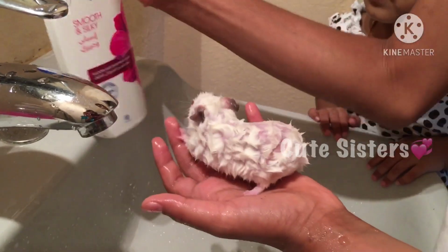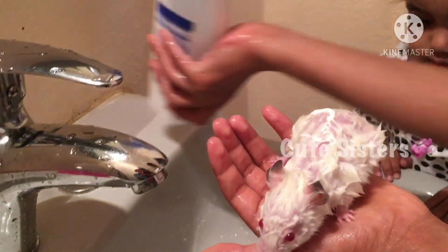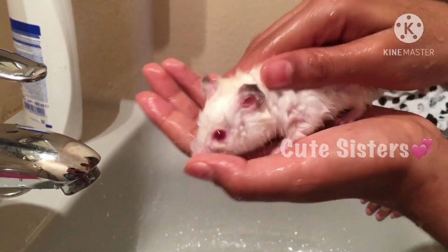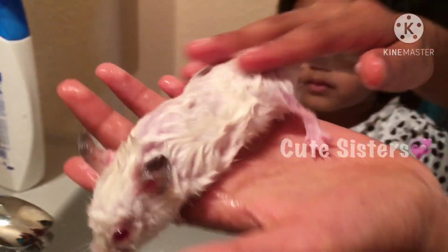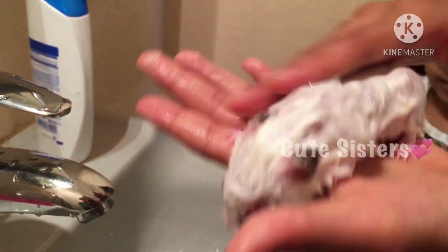Now I'm using a shampoo to use on his body. Just scrub very well on his body. Now scrub very, very well on every side of that. Be careful that the shampoo should not get in its eyes.